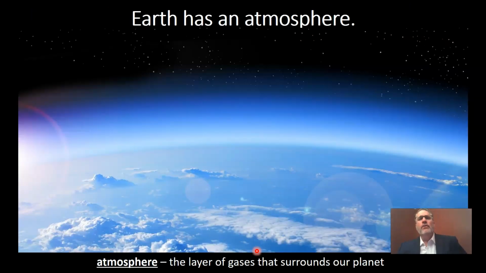So another condition, I guess we'll say, that Earth has that perhaps makes it rare is Earth's atmosphere. And this is one of my favorite pictures of Earth's atmosphere. So here we can see Earth's surface. We can see this is part of the atmosphere. The clouds are, of course, part of our atmosphere. But then we can also see that that atmosphere surrounds Earth and extends out into space. So the atmosphere, which I think we've talked about already this year, is really just a layer of gases that surrounds our planet. And so Earth has an atmosphere.